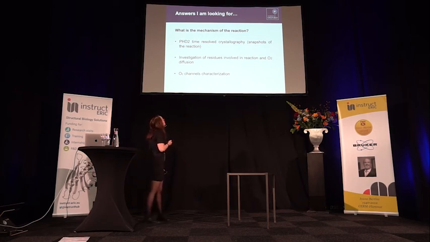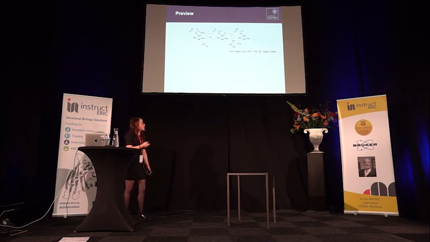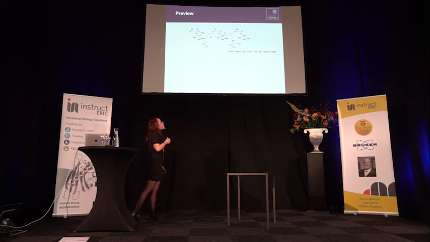So there is a commonly accepted mechanism which suggests that the enzyme in the resting state has an iron in the active site that's coordinated to a molecule of water and 2OG, and the proline of the substrate is exposed to the active site. When there's oxygen in cells, what happens is that the 2OG gets decarboxylated to form succinate, and the proline residue gets hydroxylated, and in the proposed mechanism, what's suggested is that a ferryl complex forms.